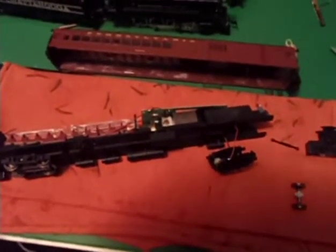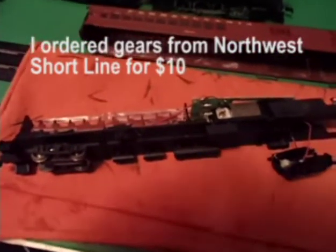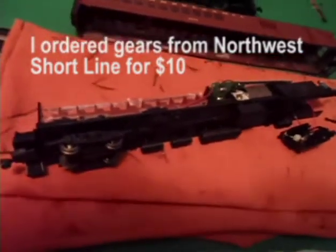So I took this one apart, and sure enough, it does have a cracked gear. As a matter of fact, it has two cracked gears. So I guess the good news is it's Bachmann, so I should still be able to get parts for it, hopefully. So maybe tomorrow I'll check and see if I can get those gears.